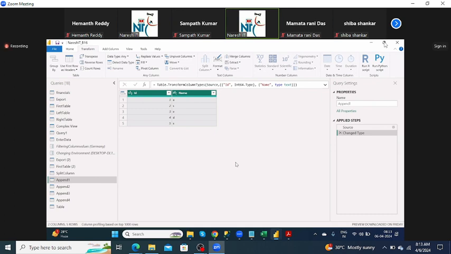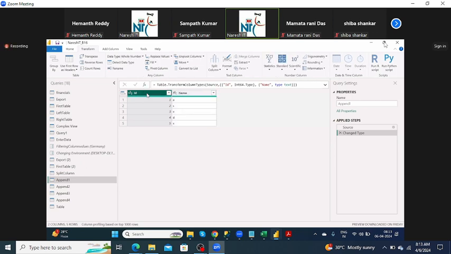Just as in remove columns, when removing multiple columns you select multiple columns, using control plus click you can select multiple columns, and after that you can apply unpivot.